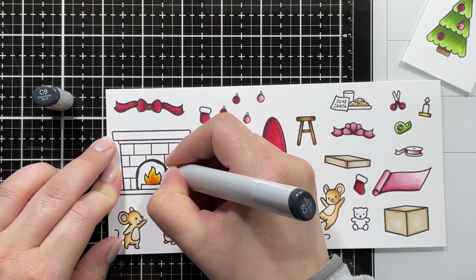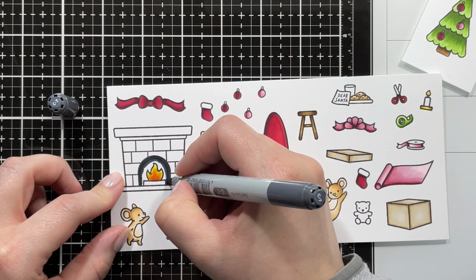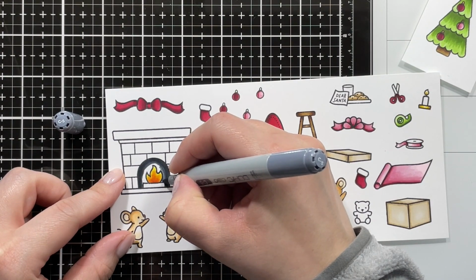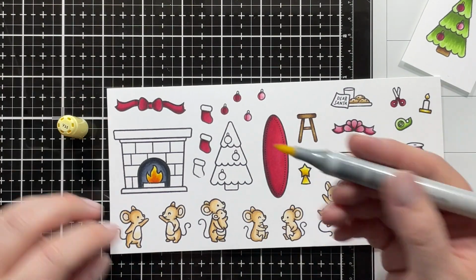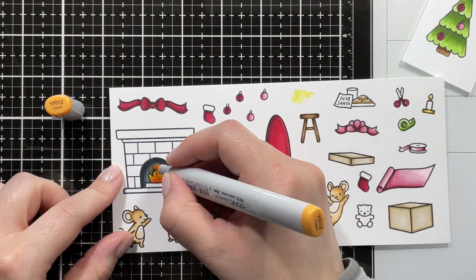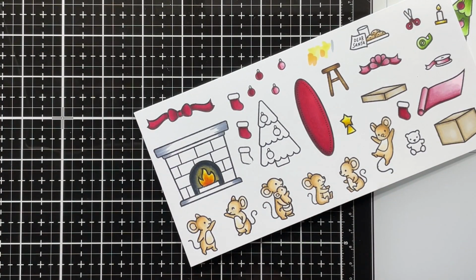Then I'm using cool grays to color my fireplace. I started with C9 and C7 for the inside of the fireplace, and right next to the fire is C5. And then I went over the C5 area with Y11 and then also YR12 just to give it this yellowish glow that you would get when the fireplace is on.